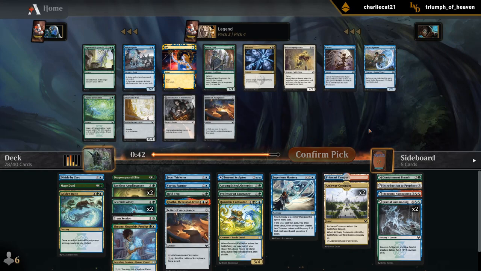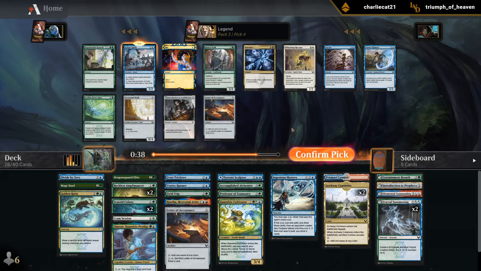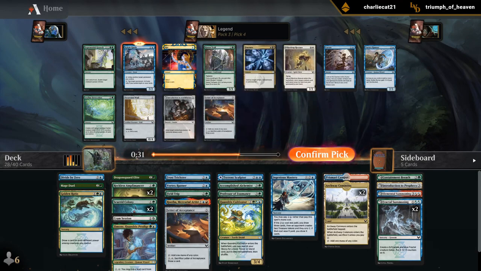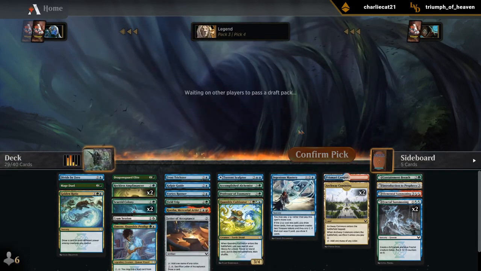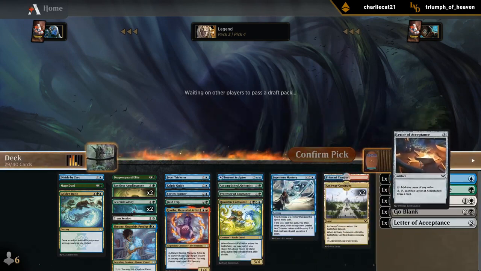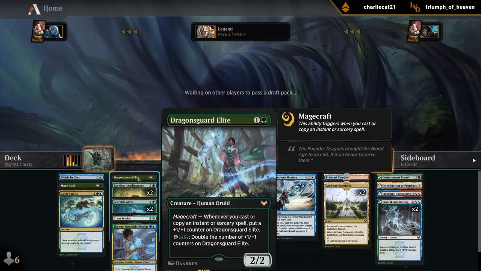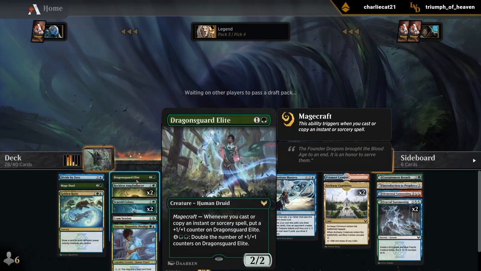Another Exponential Growth. I'll just take a Kelpie here, I think. Helps us ramp. Gives us some removal late game. Otherwise, Opt would be nice, especially now that we picked up Elite. So might not have to play a Letter of Acceptance. So, wouldn't mind a few more ways to enable the Elite now.